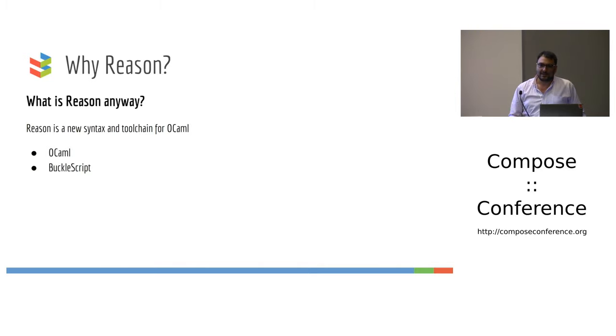So, you know, OCaml is a decades-old language. It has a great type system, it's safe, it's functional. So why do we need a new syntax for OCaml, right? But since Reason is more focused on the front end, we need all this community that OCaml doesn't have, right? We need the JavaScript guys to work for Reason. So the new syntax is more JS-like than ML-like, like OCaml. And when I talk about the tool chain, I'm basically talking about BuckleScript. BuckleScript is the compiler that takes OCaml code, Reason code, and makes that JavaScript, right?